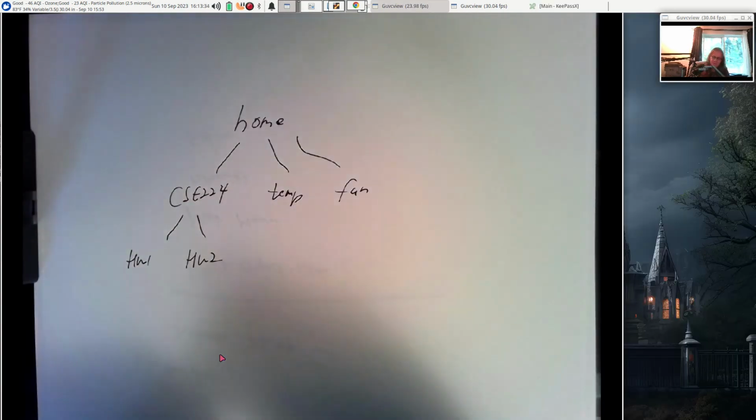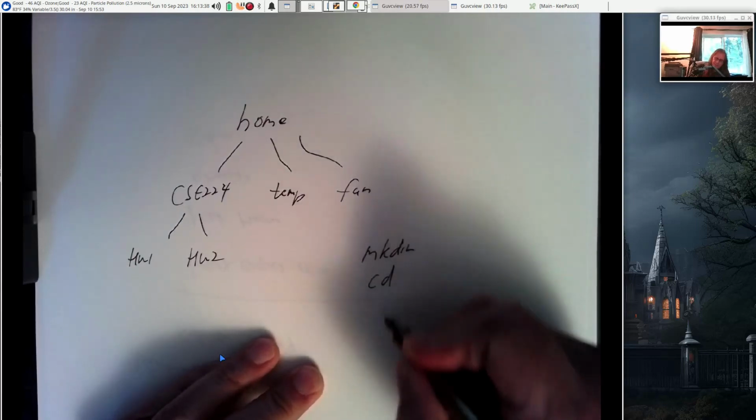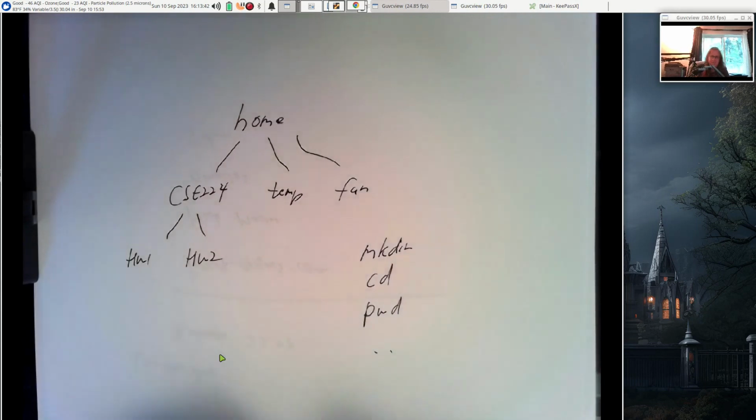So play around with mkdir, cd, and pwd, and this idea of moving around. We want to be able to move around directories efficiently. It's a really basic thing, but it is super important because you're going to be making a lot of files in this course and other courses, and you don't want to just have them all sitting in one directory.